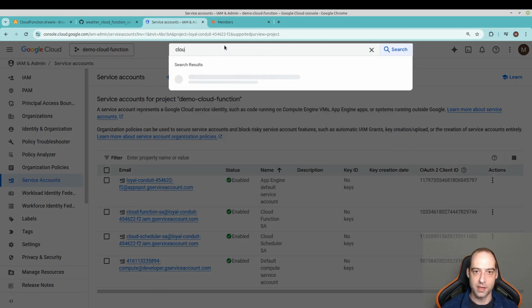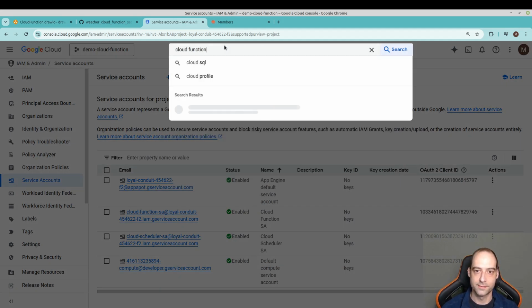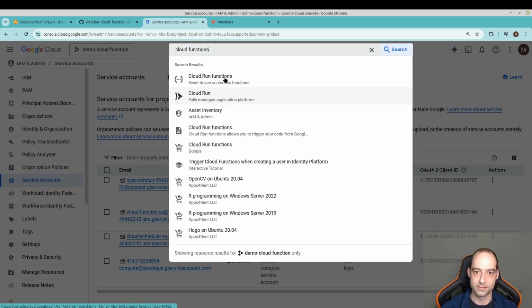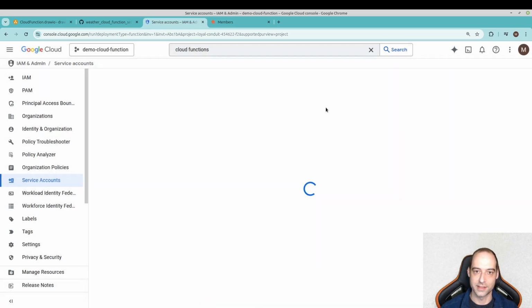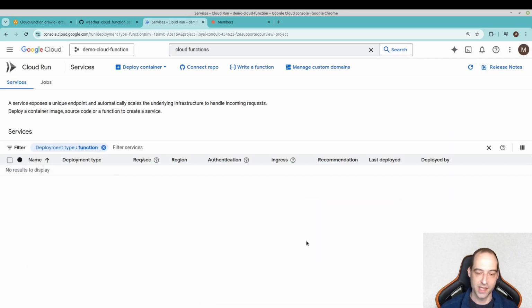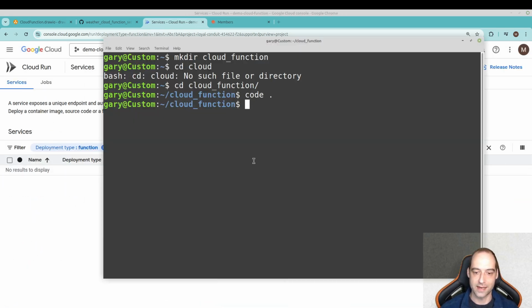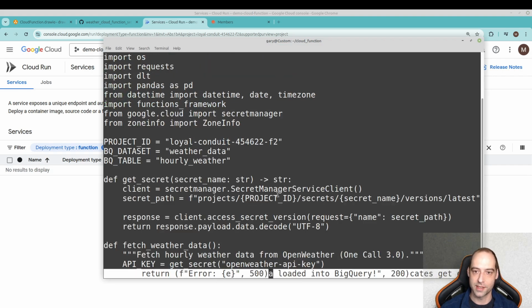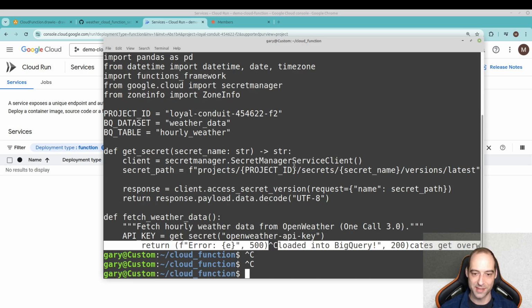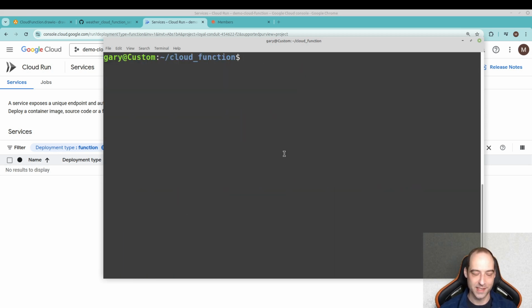We will do Cloud Functions. Event-driven serverless functions, that sounds right. So we don't have anything there. I'm just going to Control C because that's not what I wanted to do.